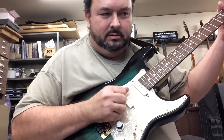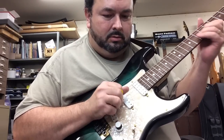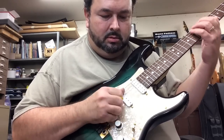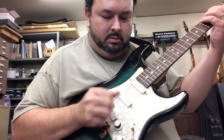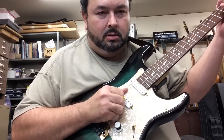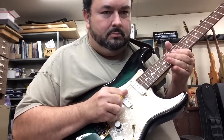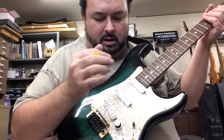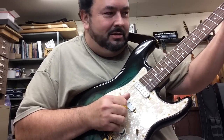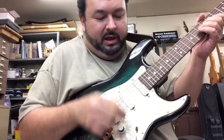I do the second position. The middle is just a Duckbucker. Still on 7. Fourth position, this is the front two. Well, that wasn't even the right key. Ha! Nice, treble land. I'm not a treble guy. Front pickup only.